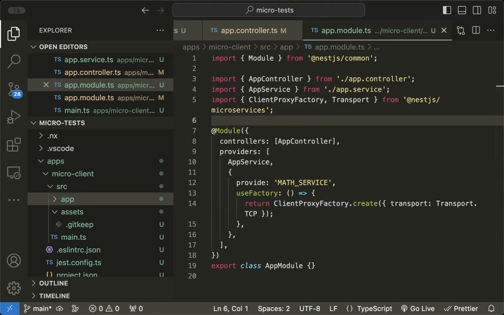Oh, let's see whether we can get it done.